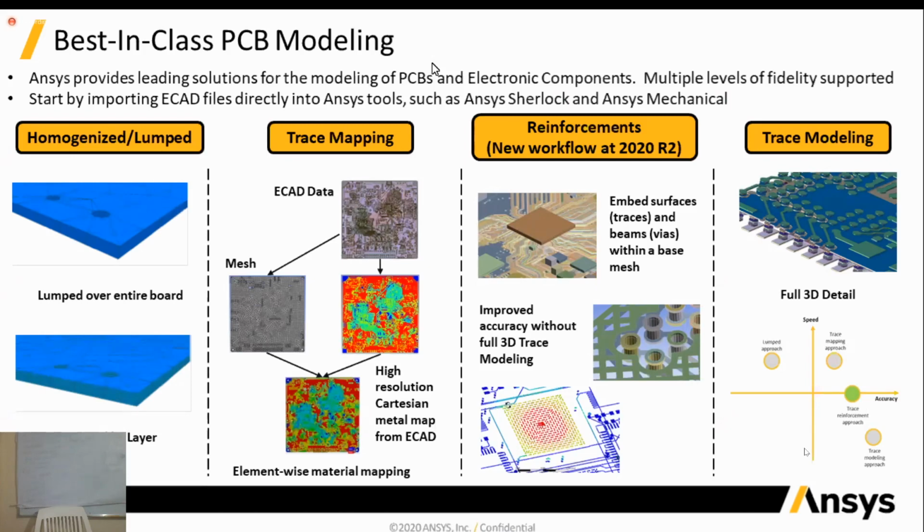Then you'll be able to do a detailed thermal or vibration analysis or structural analysis with the imported trace. Now we have also started using reinforcement elements. These are new elements starting from last year's version for electronics applications. We can use reinforcement elements, so they are more effective and more accurate in modeling the traces. Okay, so these are relatively new methods in Ansys for modeling electronics applications. So we have simple methods to more detailed methods for you to define the design in analysis.